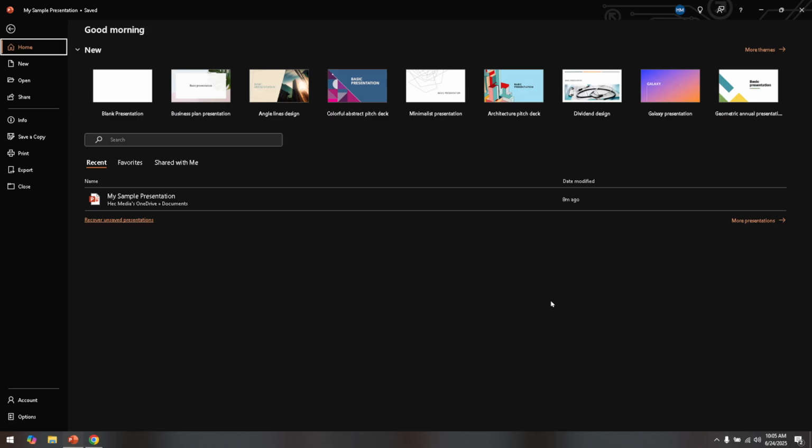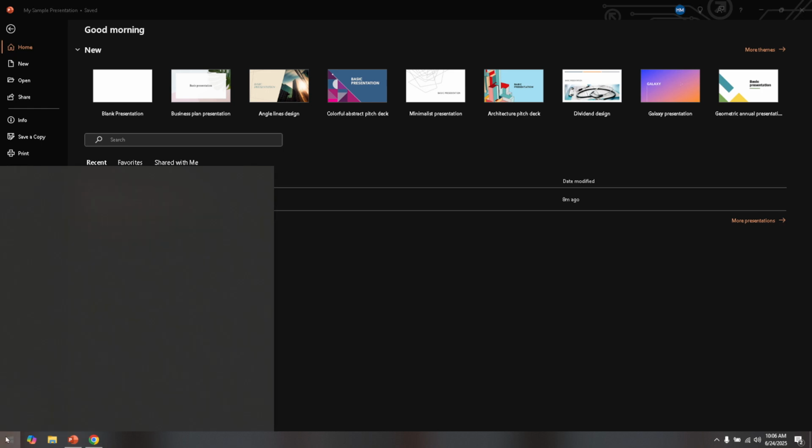Let's start by opening PowerPoint on your computer. No matter if you're using the latest version or an older one, the process should be quite similar. Once PowerPoint is up and running, navigate to the PowerPoint presentation where you'd like to add your calendar. If you're starting fresh, you can simply open a new presentation.